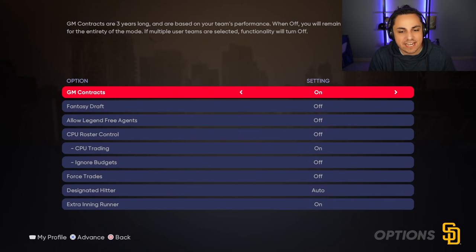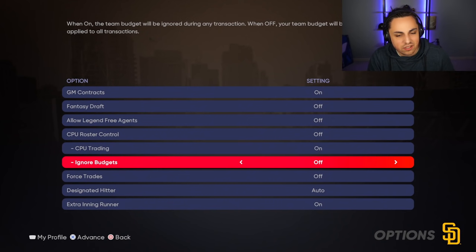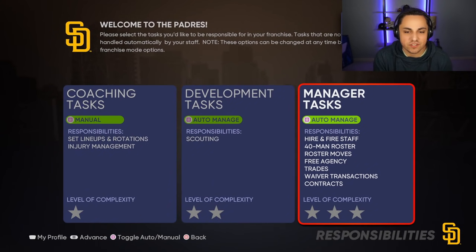All right, so I feel like the trades were a little crazy, right? Some crazy ones. We did have ignore budgets on last time, so let's leave them on again. And then this time, let's turn the trade slider all the way up and just see what happens.